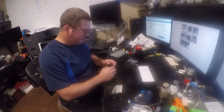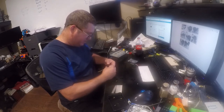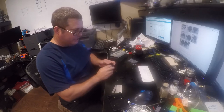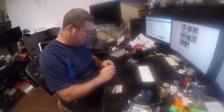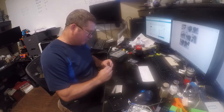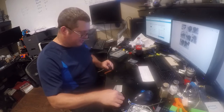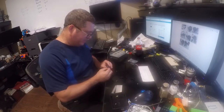There we go. There's one. Oh my god, I got four of these things. Okay, so they go in better from the front. Just squeeze them and push. And these little grommet things that I didn't think we were going to need, yeah, they go in here.